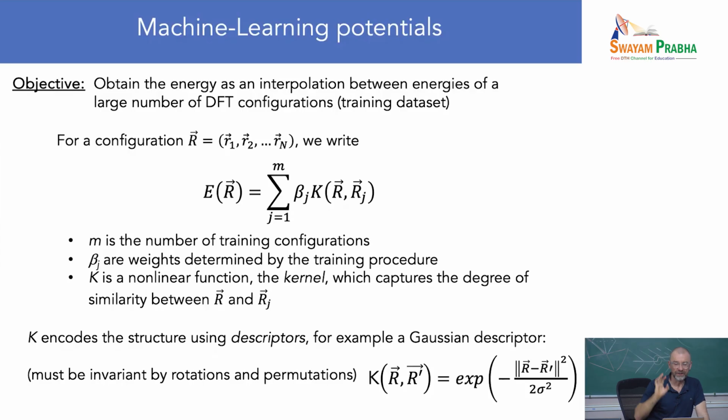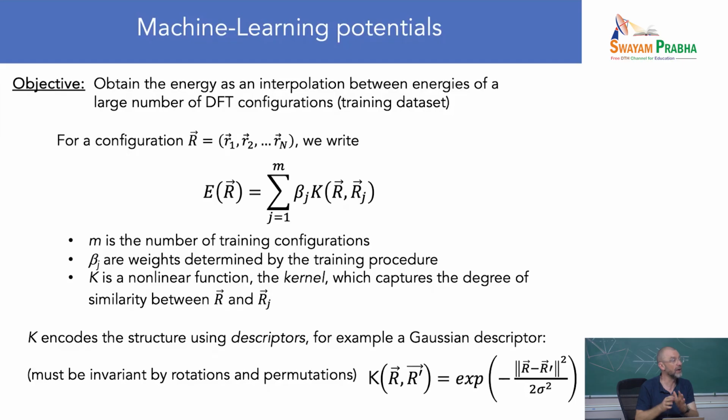With machine learning potentials, the objective is to have a database of configurations, and then when we give a new atomic configuration, we want to interpolate that atomic configuration among those of the database. It's always interpolations. We interpolate and interpolate and interpolate. With the classical potentials, we don't interpolate. We just see what is the mathematical value that the potential gives. With machine learning potentials, we interpolate inside the database.